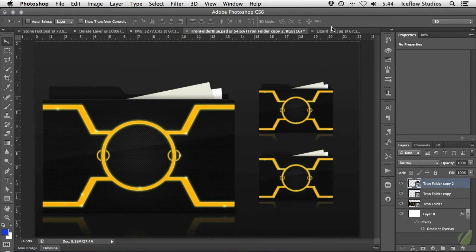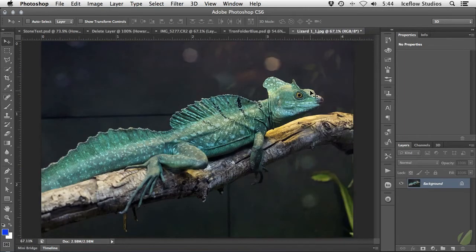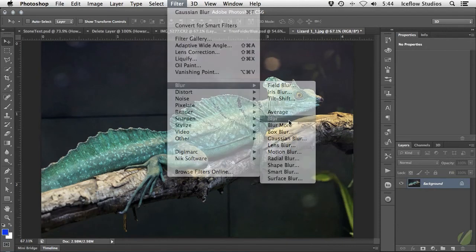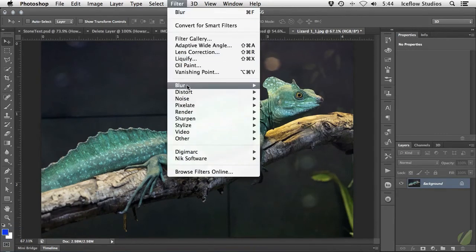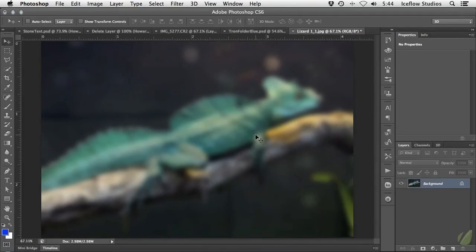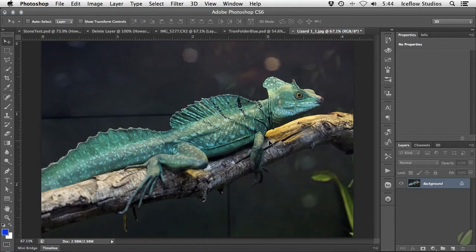Now the last advantage of smart objects that I want to show you is how they work with filters. Just like adding an adjustment from the Image Adjustments menu, when you add a filter to a rasterized layer, just like I'm doing now, it's applied directly to that layer. So if you wanted to tweak the settings of that filter at a later time, it's nearly impossible. However, when working with smart objects, filters are added similar to adjustment layers, where you can go back and edit them later on.